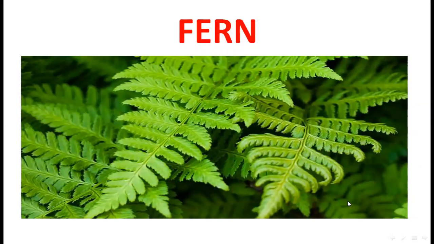Now we talk about fern. This group of plants is a little more advanced than algae and mosses. They possess root, stem, and specialized leaves called fronds. That one is called frond. Like mosses, they don't produce seeds, flowers, and fruits. Instead, they reproduce by tiny dust-like spores. Their spores grow on the underside of their leaves. Due to the presence of root, stem, and leaves, they can grow taller than mosses and algae.